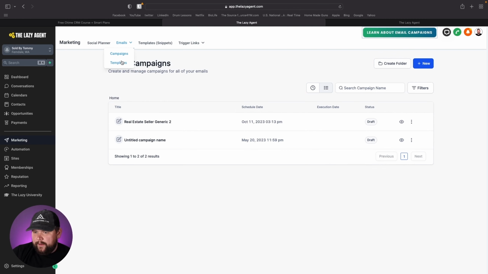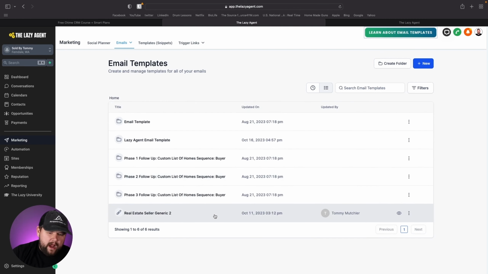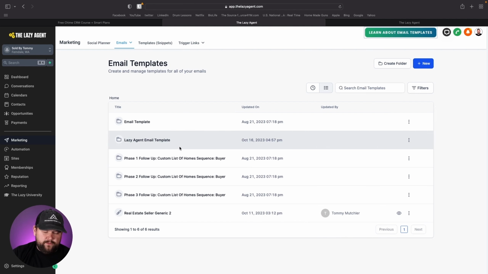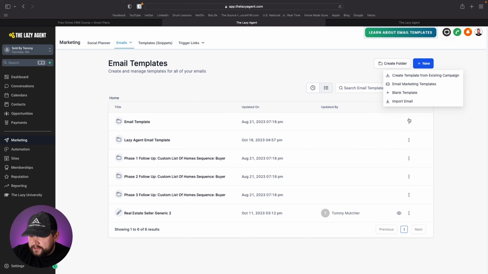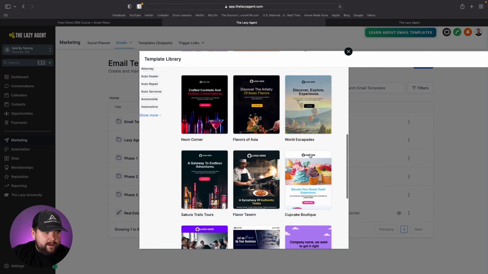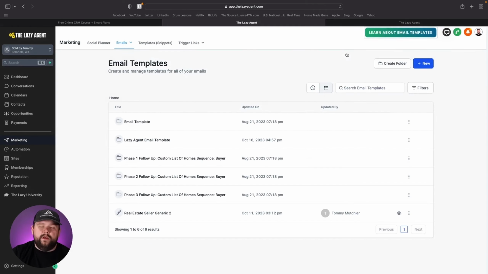Instead of campaigns, let's go to templates real fast just to show you how this works. Now I already got this preloaded with a ton of templates for you, so don't worry about them. Take a look at what I got. You can add your own templates too. So you can check out different templates from our template library if you want to use one of those, or you can use one of mine that are already built in here for you.